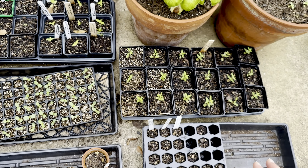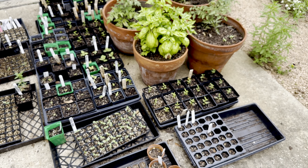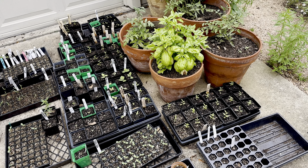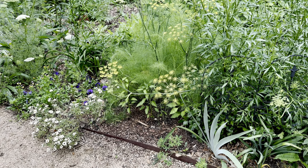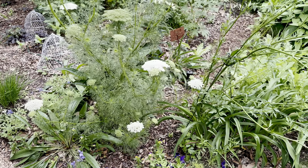I've been giving away swamp milkweed like crazy to anybody who will take some. My friend Rachel over at Gulf Coast Butterfly Gardening - she has a fabulous YouTube channel - sent me seeds, and honestly about 50 seedlings came up. I've already given away two flats of nine - one to a neighbor I just met and one to an old friend. That's been really fun. The fennel flowers are just so floaty and pretty, I just love them.